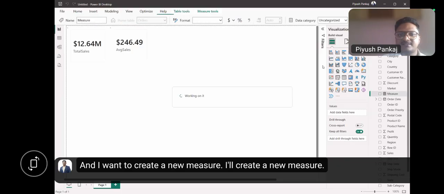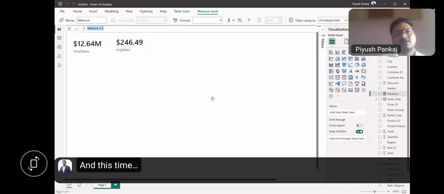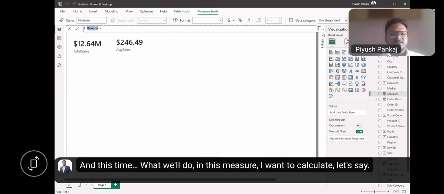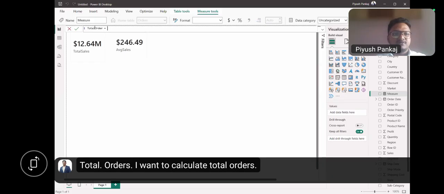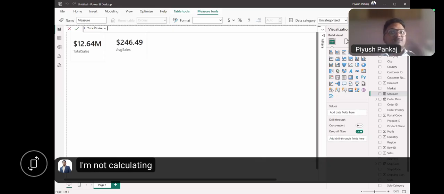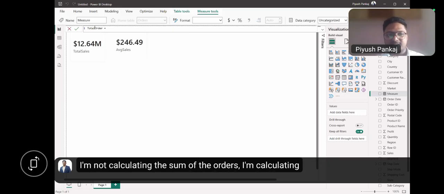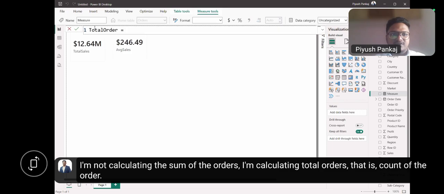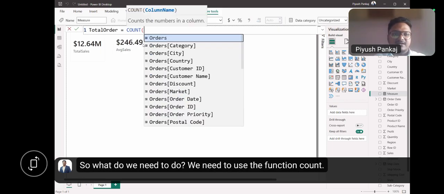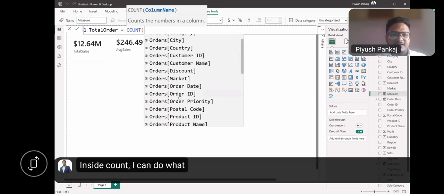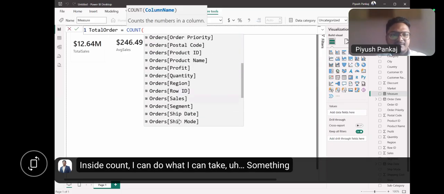In this measure I want to calculate total orders. I'm not calculating the sum of the orders, I'm calculating total orders, that is the count of the orders. So we need to use the function count. Inside count, I can take something like order ID.